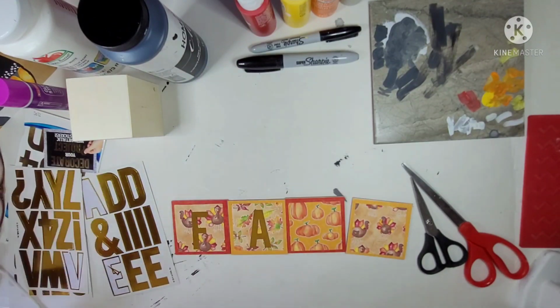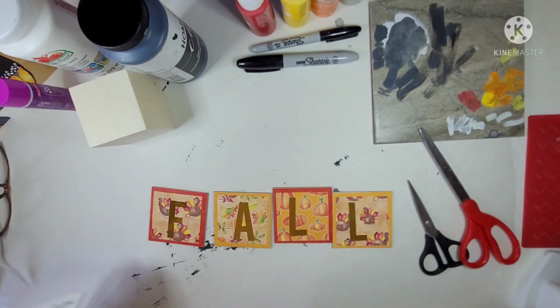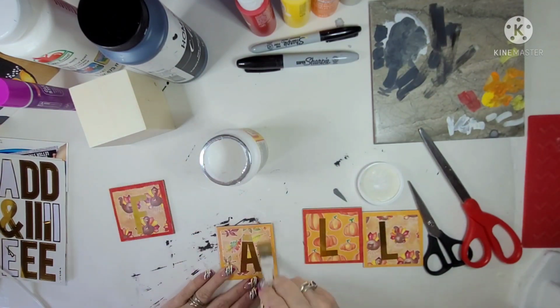And now I'm just writing out the word fall on these little squares. And these are not from the Dollar Tree. This is actually a package that came from Amazon.